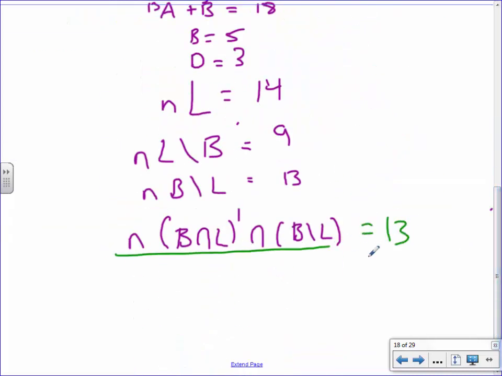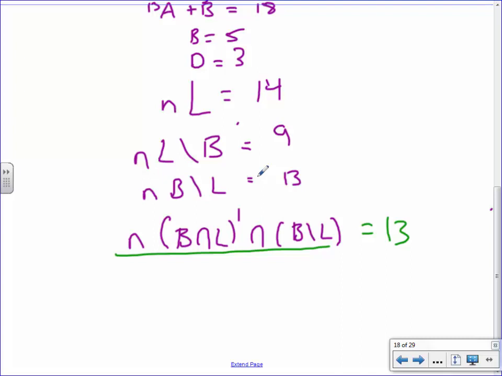So you could be asked something a little bit more complicated like this, where you start to add symbols on top of each other. I was just being silly with this one. So, any questions? Okay, so two things I need you to be able to know. One of them is actually not new. You need to be able to do a Venn diagram, but that was an old requirement anyways. The second thing is to know all these symbols. So know the prime symbol, the empty set symbol, the and symbol, the subset symbol where something is inside of something else, and the union symbol. Just know how to write those sorts of things.